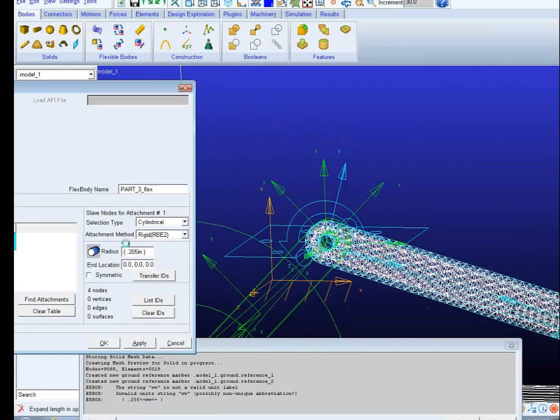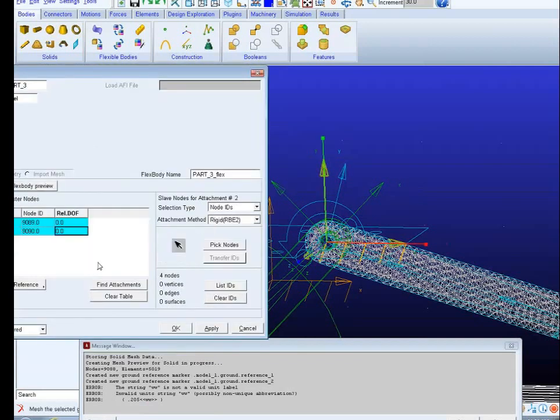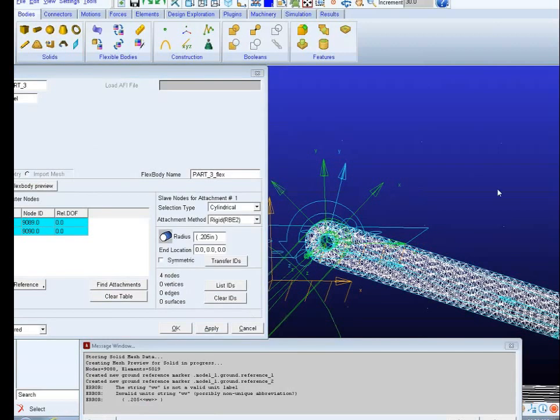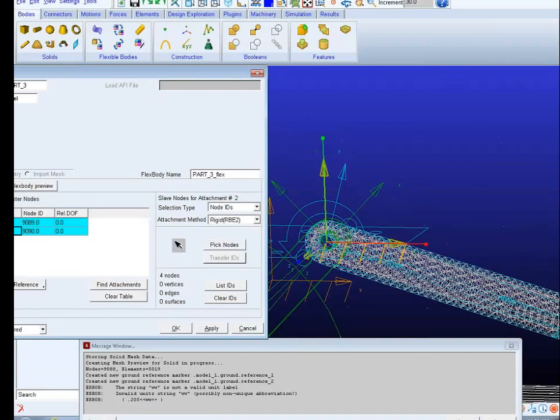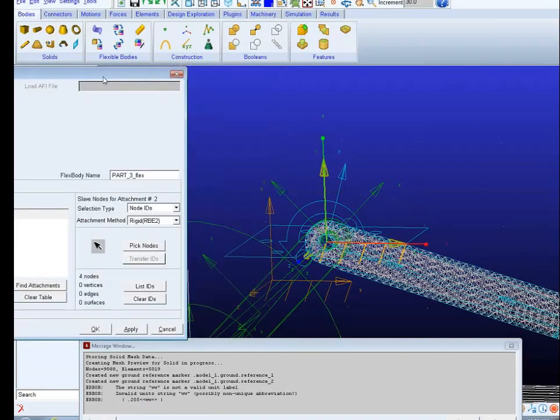Okay, and now if I pick on, let's do this one first. Okay, so that's actually at the other end. Well, let's do this one first. Okay, so now what I do is I pick the reference coordinate system from where to spider out.